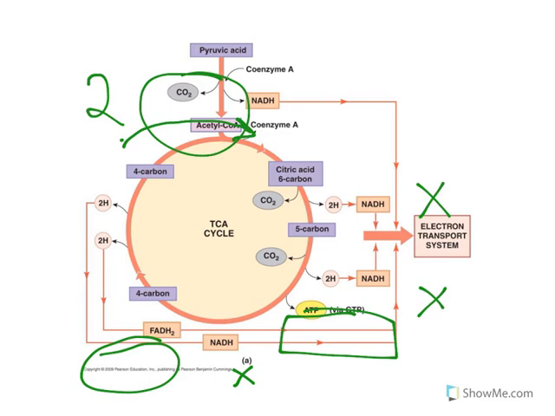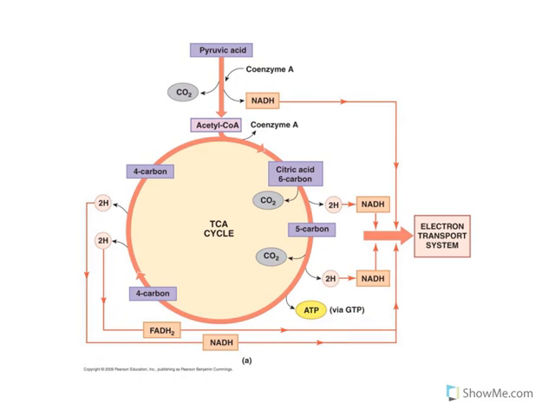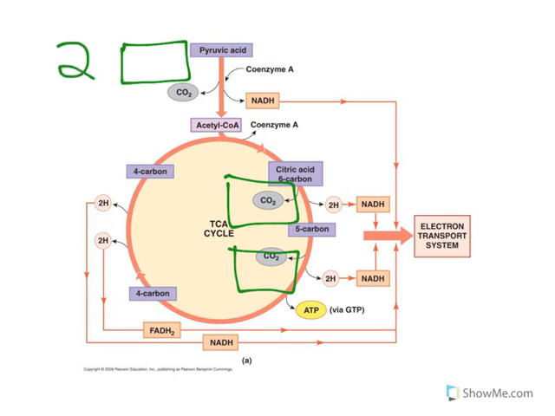You will also see here that we're getting rid of, let me clean this up real quick so we can focus on just one more thing. We're also removing CO2s. There's one here and there's one here. And we've already lost this guy up here during the intermediate step. But remember, this had to happen twice, so we actually lost 2 CO2s here, we lost 2 CO2s here, and we lost 2 CO2s here.